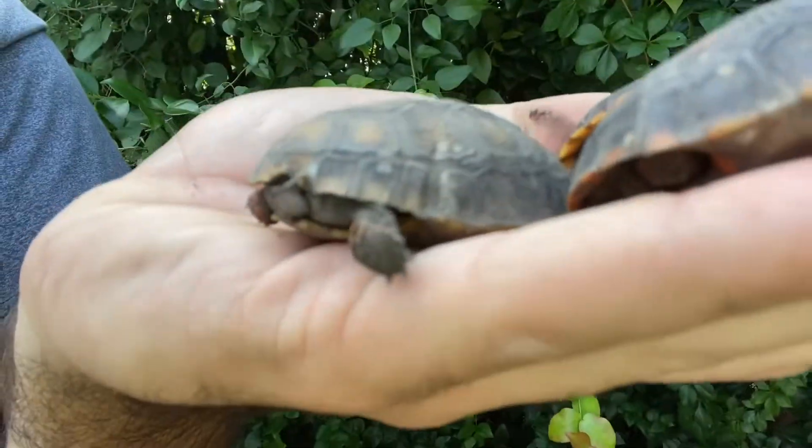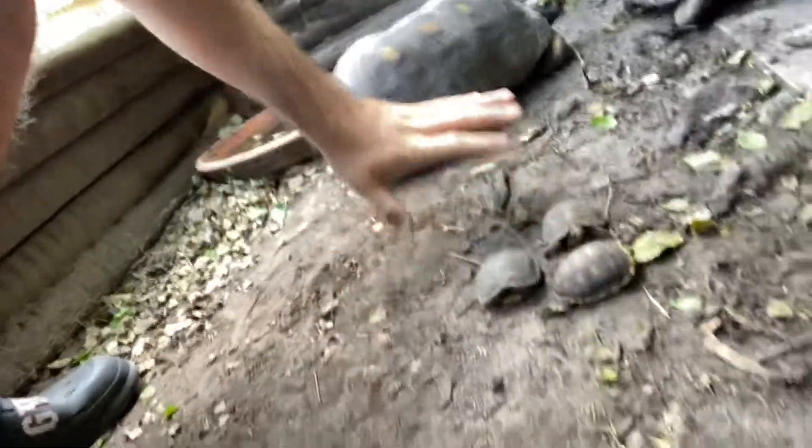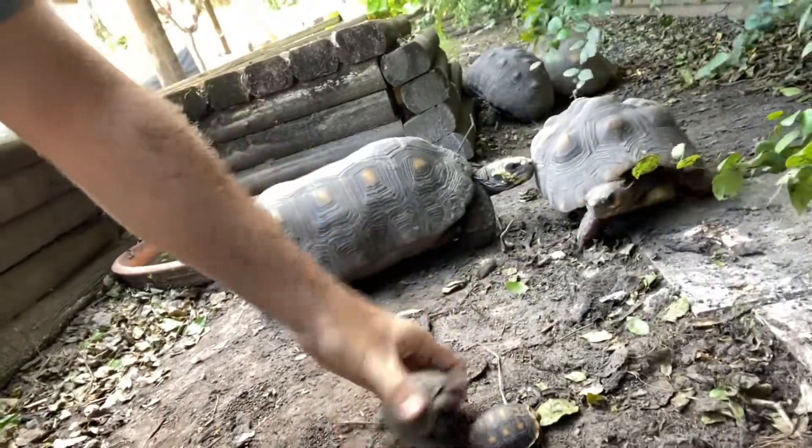As you can see, we got these three little beautiful ones with beautiful shell growth. This guy's missing a little bit of the back of the shell, but that's normal. It's technically a captive animal but born in a more naturalistic setting than if it were in an incubator. Here are some of the adults in the group — these guys were living amongst them, just kind of walking around.